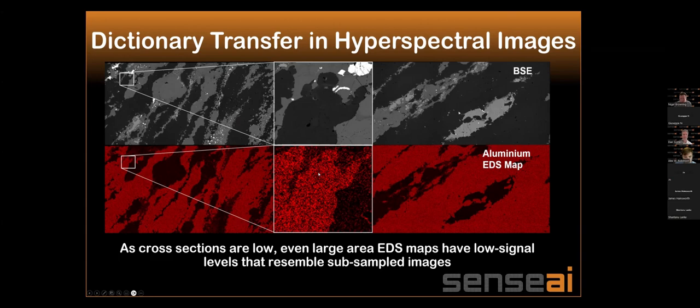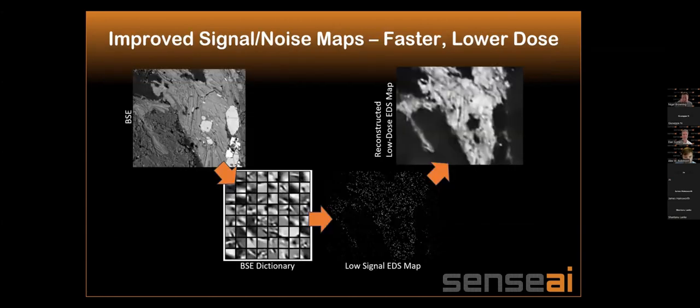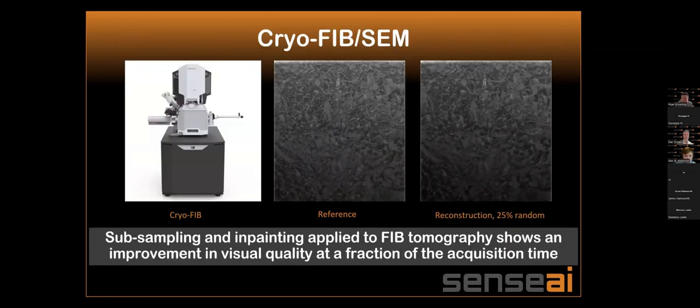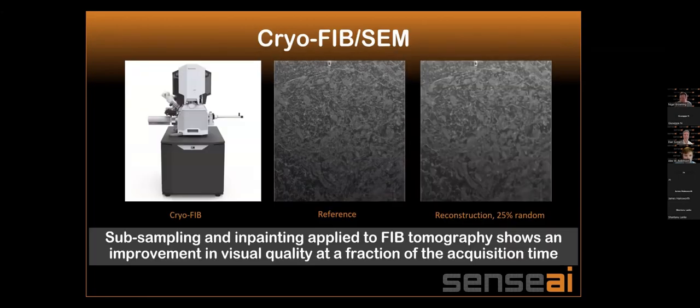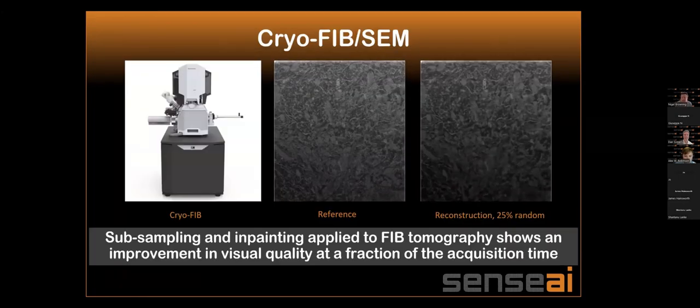And in this example, it's just the aluminum edge. And if you go through and do that reconstruction, what you find is that instead of getting this very low quality EDS map that you can see down here, you get an EDS map that has all of the resolution of the backscattered electron image in the map. And so that gives us a much higher precision in terms of our understanding of the sensitivity that we're using to characterize materials. This doesn't just apply to inorganic materials, it also applies to organic materials.